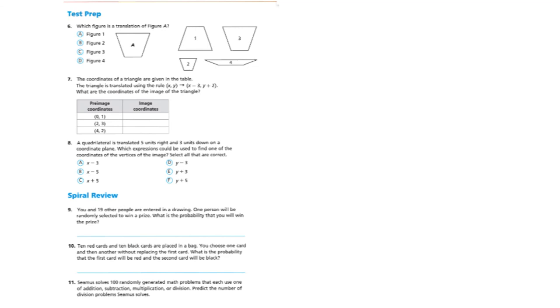And here is the last page, the test prep, which gives you problems that are based on the concept that you learned, that you might see something like this on a standardized test. And then the last 3 questions, the spiral review, is really good to just do that every time. There's only a few questions each lesson, and just to keep reviewing concepts that you've learned.